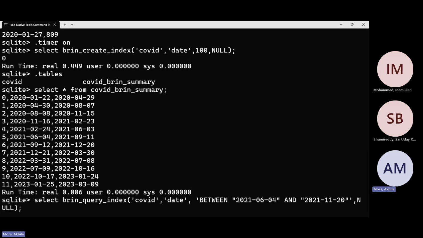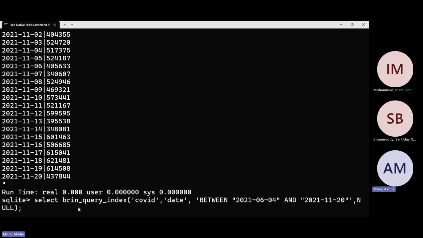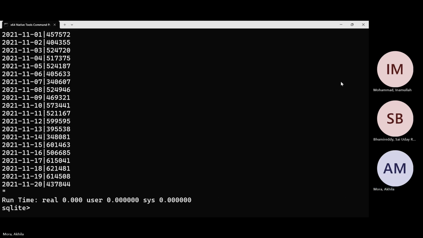So here I am selecting all the rows between this given date range using the BRIN index, and it is taking very little time, as you can see here. But using the B-tree index, it is taking more time compared to the BRIN index. Yeah, that's all. Thank you.